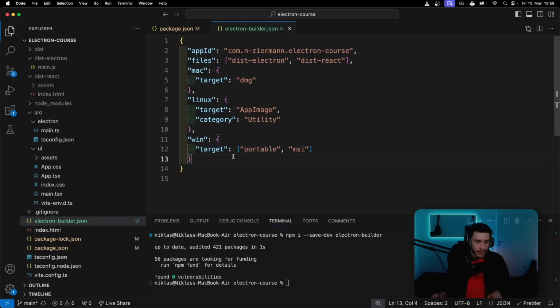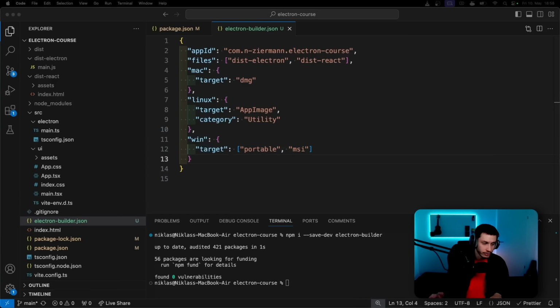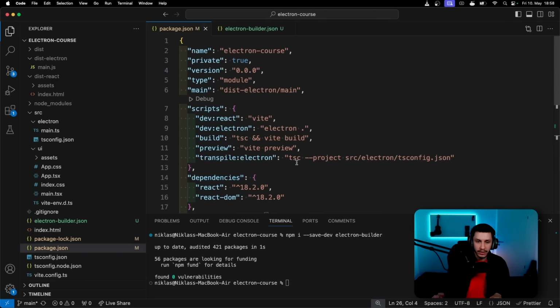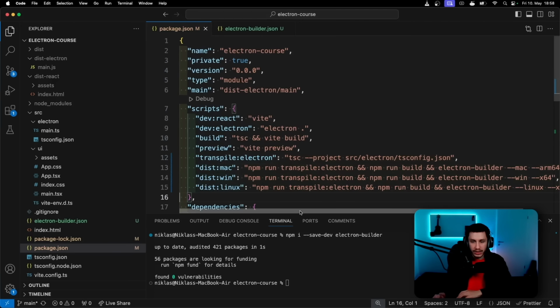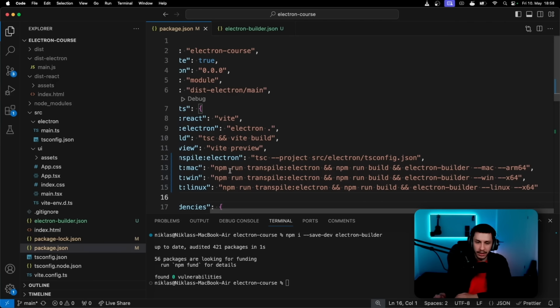Let's move on. And now there's just one more thing we actually need to do here, which is heading back into our package.json and adding the required scripts to it. So if we just head back to the scripts section, we can add these. And you can see most of this is actually really similar. So we first of all transpile our Electron app, then build our HTML, and then run Electron-Builder with Mac ARM64. So basically I want to create a Mac build for ARM processors, so an M1 for example.